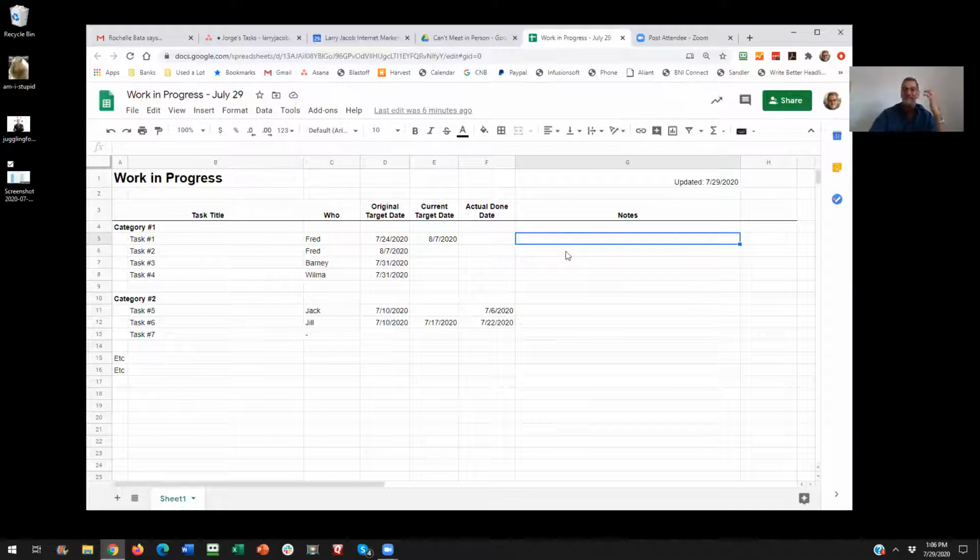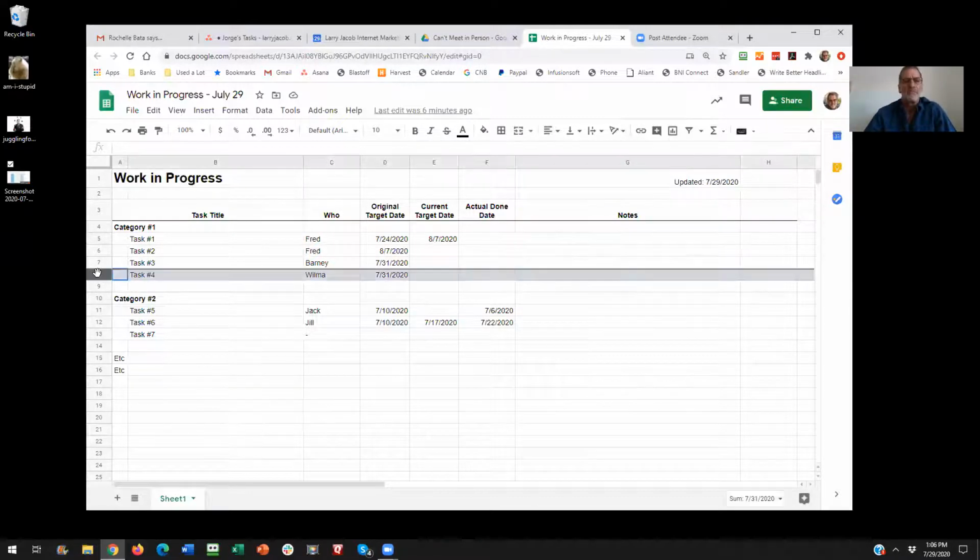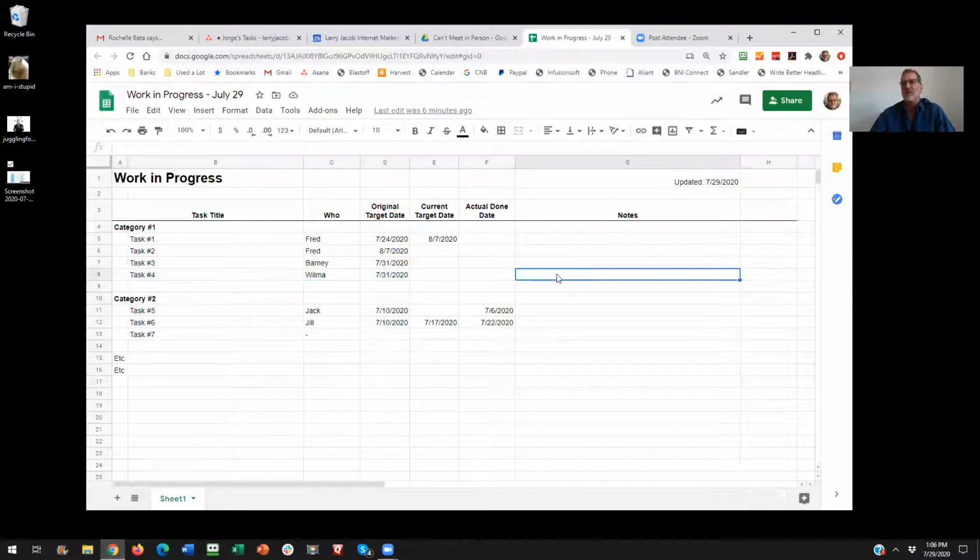It also gets the information out of the supervisor's head and makes it available to everybody who has visibility to this, so that you don't have to go, "Oh, George, he's not available. Oh, what's going on with this task number 4?" Well, I can always go into here and say, oh, look, this was whatever the status happens to be.